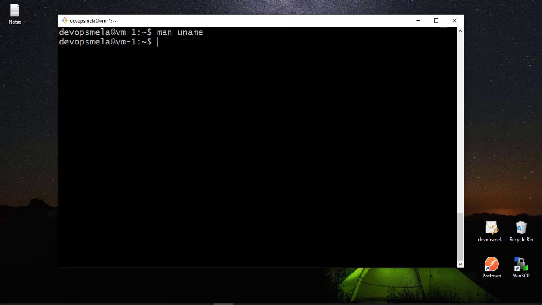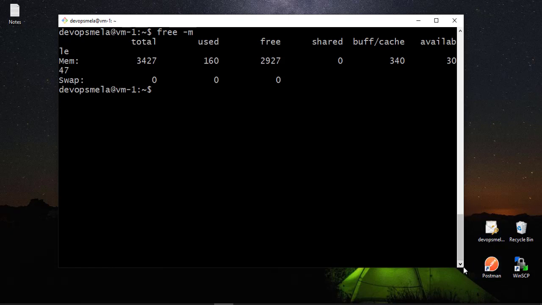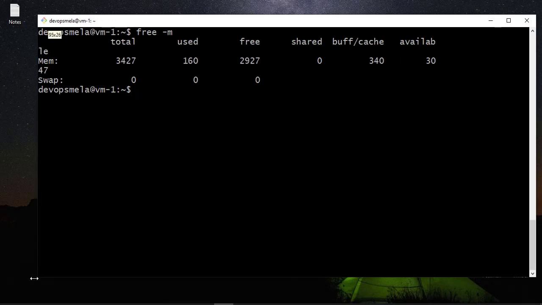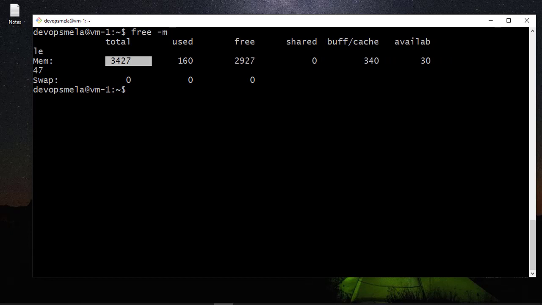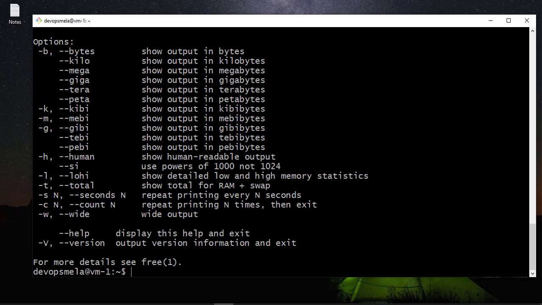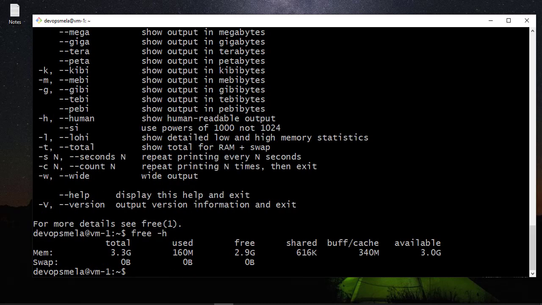Okay. There is a command called free -m. This will give you a very good table-looking structure about your memory. So this is the total memory, this is the used memory, this is the free memory, this is cache, and there's nothing available in swap right now, and this is the available memory. This is what free -m will give you, and there are many flags with free which you can use. If you want things in bytes you can use -b. If you want human readable, you can use -h. Human readable is nothing but it will start giving things in gigabytes and megabytes. Okay, so free is the command which helps you display information regarding your memory.